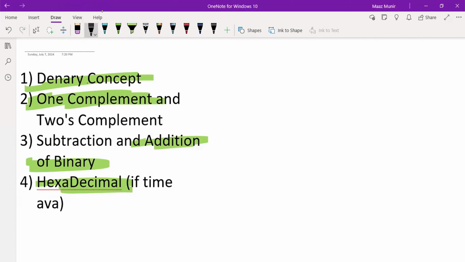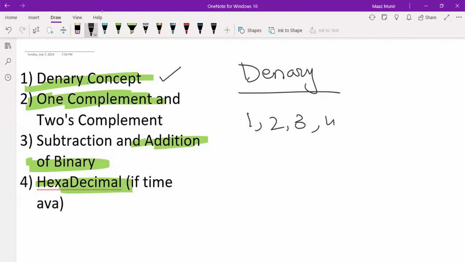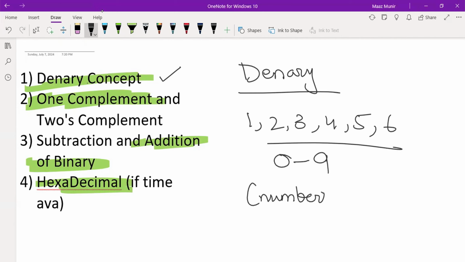In the last class we discussed how we convert binary numbers into denary, sorry, into numbers. Now the first thing we need to understand today is the denary concept. Denary concept starts off with the term denary. We all know these numbers, right? 1, 2, 3, 4, 5, 6. If the voice wasn't clear or there was any other issue, please turn on your mic and tell me, because I cannot see your messages. So all these numbers from 0 to 9, we call numbers in our day-to-day life.